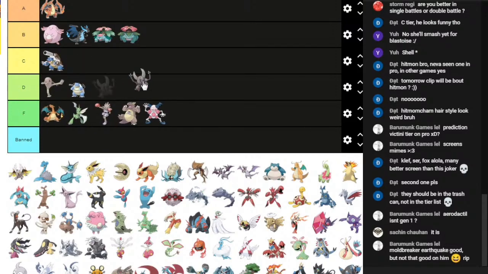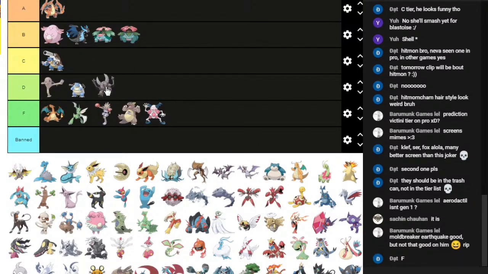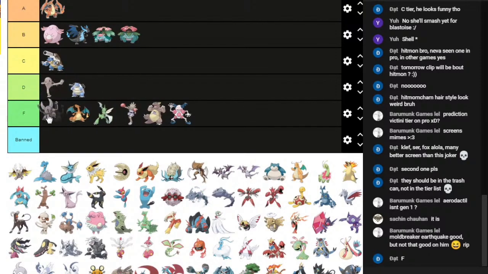Mold Breaker Earthquake. Yeah, you might be able to catch some Rotom, but unfortunately, the Mold Breaker ability reveals itself. So when you come in, they know you have Mold Breaker. Kind of sucks, I guess. Yeah, it's better hit Molly. No, put in F.